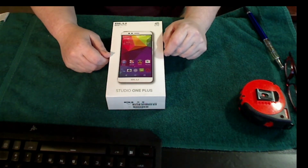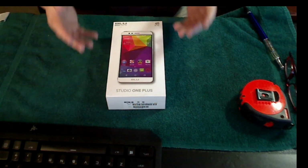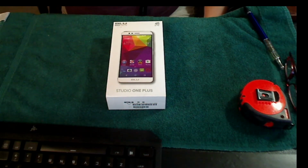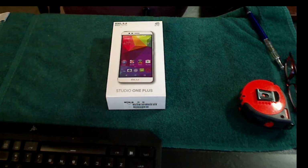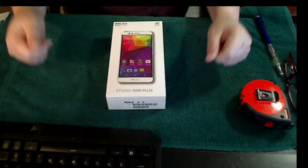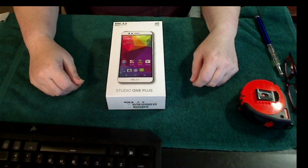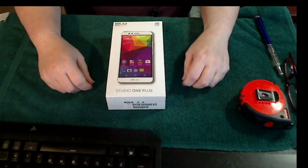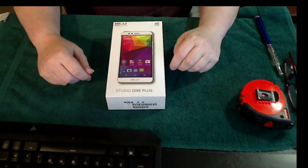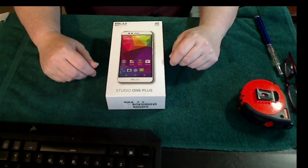Okay, getting on to some specs. This is one of the reasons I decided to choose this phone. I spent about 3 or 4 days heavy-duty researching different phones, different specs, different variations of what you wanted to do. So I went with this one. Even though I don't have cell phone service yet, I decided I wanted one later, and I went to look.